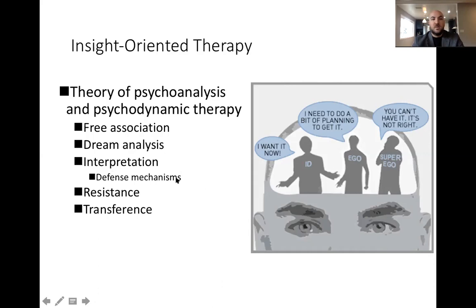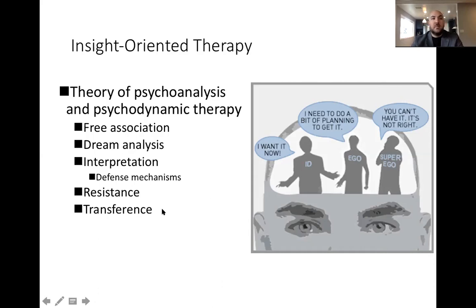During therapy, the psychodynamic therapists would sometimes interact with people and they would be resistant to therapy. They would say, you know what, nothing's coming to mind. Yeah, you're asking me to free associate and say the first thing that comes to my mind, but I can't think of anything. Freud would argue, you know what, that's resistance to therapy. There must be some sort of block that this person doesn't want to get through.